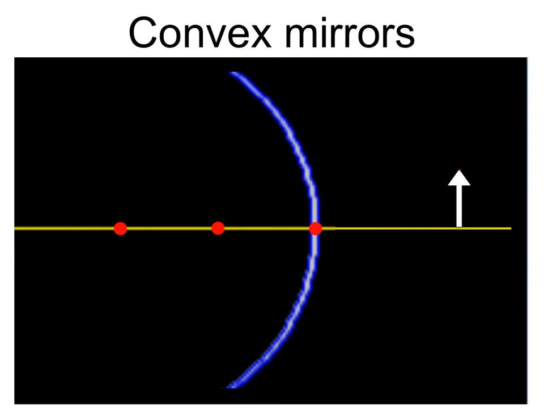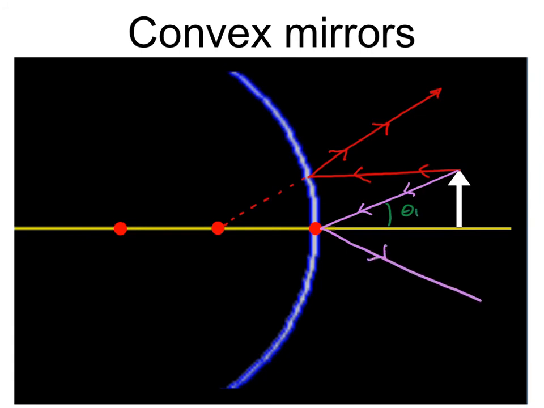Now, when we draw the parallel ray, after its reflection, instead of going through the focal point, it goes directly away from the focal point. The central ray acts pretty much like you would expect. It hits the vertex of the mirror and reflects off so that the angle of incidence is equal to the angle of reflection. The focal ray for a concave mirror is supposed to go through the focal point before reflecting. But obviously, since the focal point is on the other side of the mirror, this is impossible for a convex mirror. So instead, the focal ray aims towards the focal point, but it hits the mirror before it gets there and reflects parallel to the principal axis.